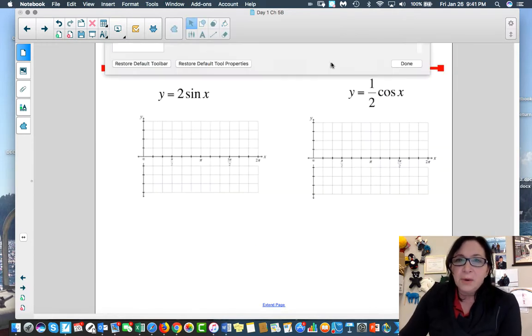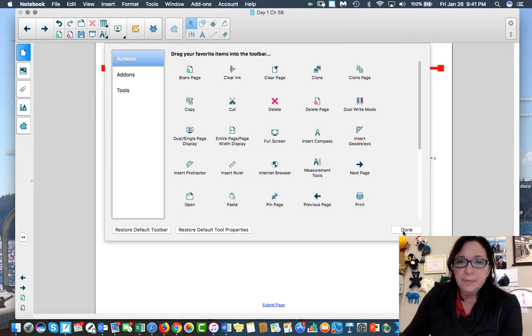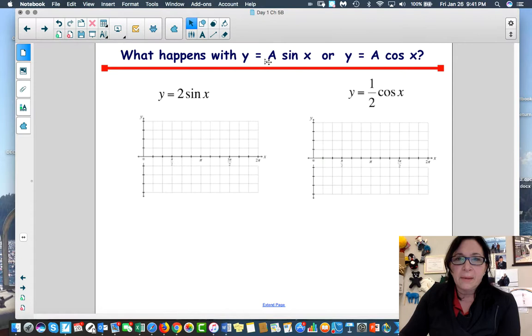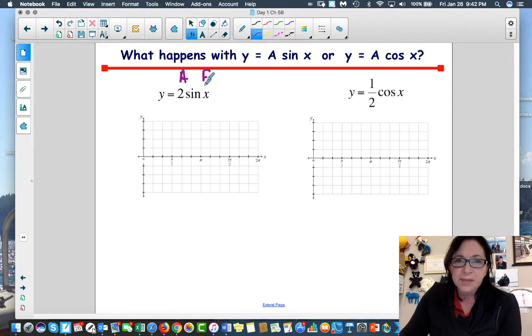So now we're going to look at this. Y equals a sine x or a cosine x, A being my amplitude. So if this is my amplitude right here, this is A. Now my frequency here is 1. That's my frequency. That's my amplitude. My frequency is in between here and here. So that's 1.